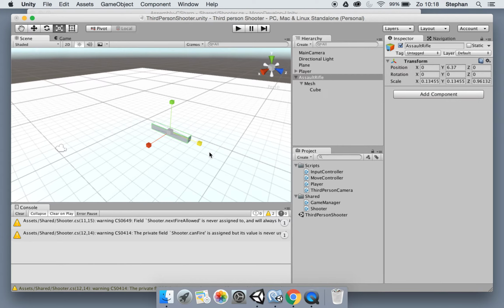Let's go to the shooter. So it's calling this fire method. We don't have anything in the assault rifle, so let's type print firing. Let's see what happens. Nothing, right? Not sure what that was. Let's check it out in player shoot.